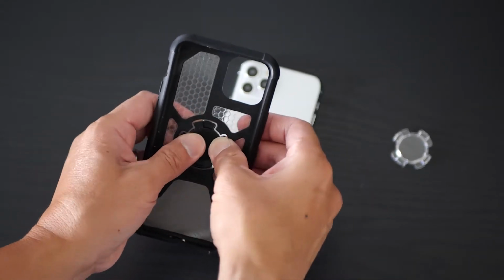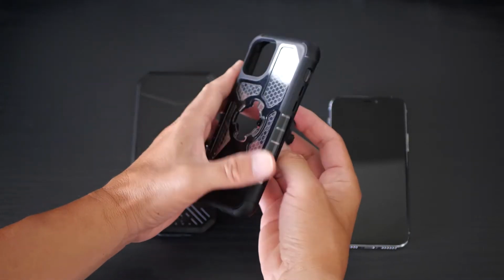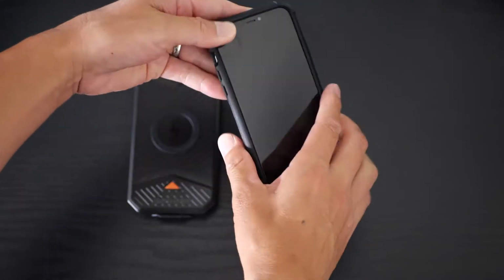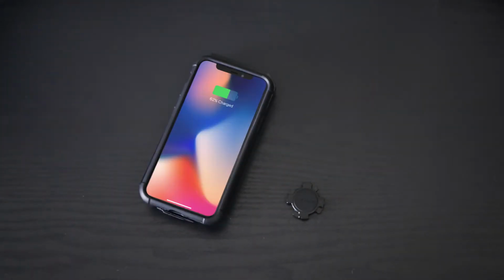If you want to wirelessly charge your phone, simply remove the center magnet like so. This only works with our wireless series cases. If you have another Rokform case, you will have to remove the integrated magnet to wirelessly charge.